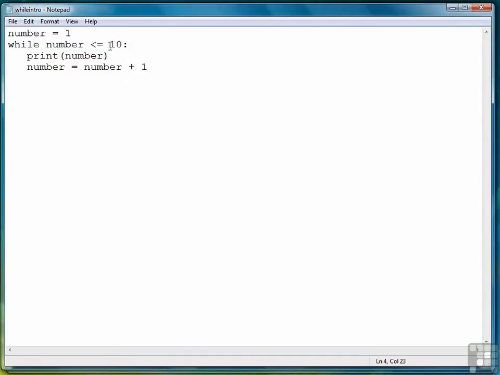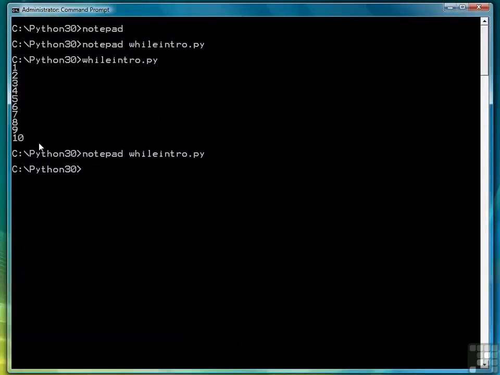Now number is 3, we go back and check the expression again, and we continue to do that until number becomes 11. At that point, 11 less than or equal to 10 is false, so we drop out of the loop to the next statement. There are no more statements, so the program stops, and the program stops printing after 10.